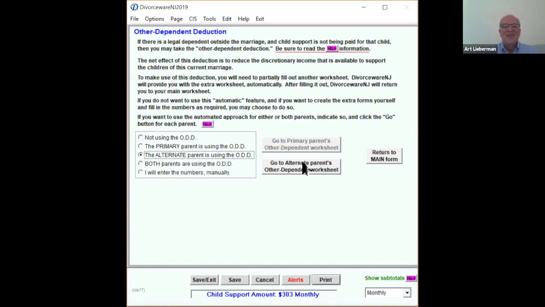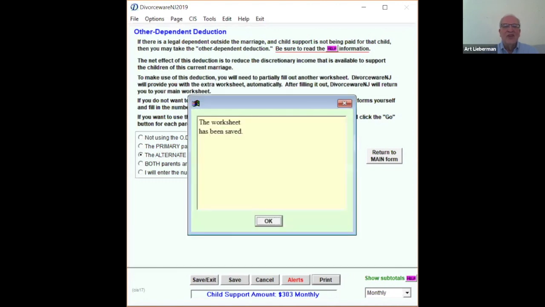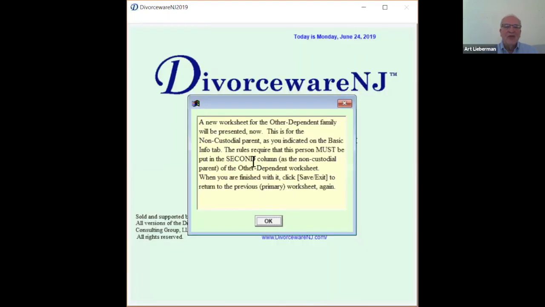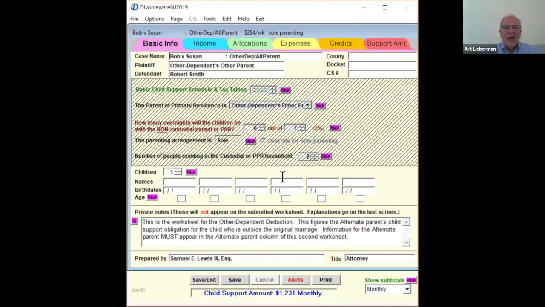There we go. Income. So for the alternate parent, go to that other dependent worksheet, and it gives you some guidelines here on how to use it. And it's basically the same forms, but we blocked out things that you do not change.